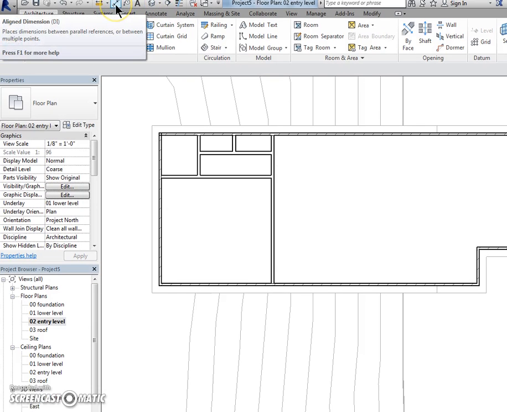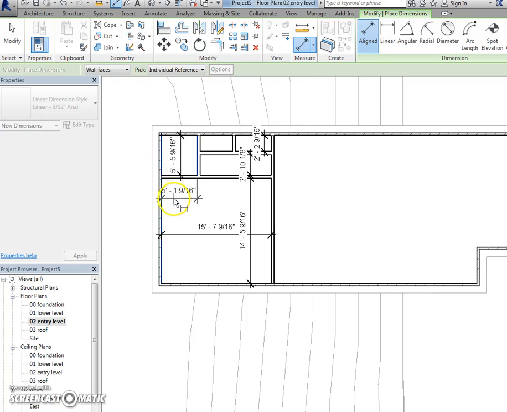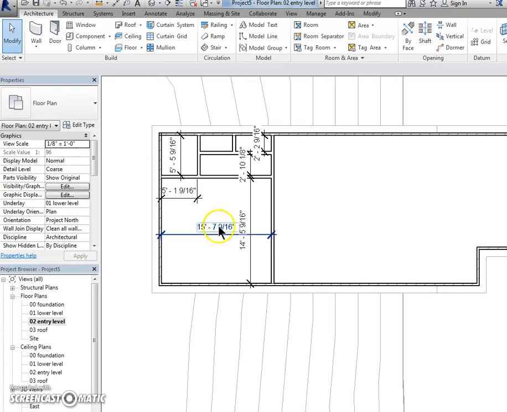So if I click on my dimension tool right here, I want to change this to wall faces. Sorry. I click inside to inside, and then I dump it. Inside, inside, dump it. It's like a real room. If you're going to measure it out, you're going to measure from one side of the wall right to the next. So I'm going to put a bunch of measurements all over this thing in order to know how big things are. Like this. So these are the ones I want to worry about the most because I need a lot of space here. Okay, I'm not going to worry about these as much yet.